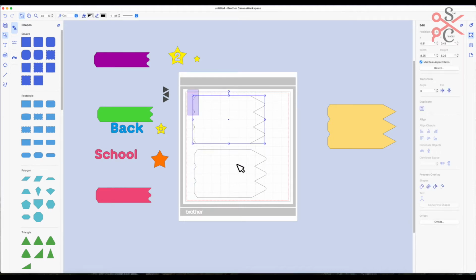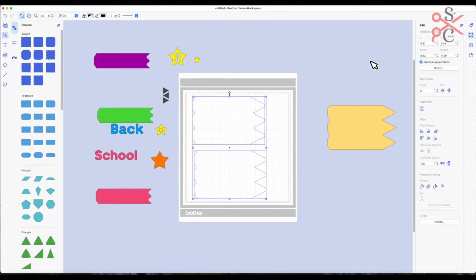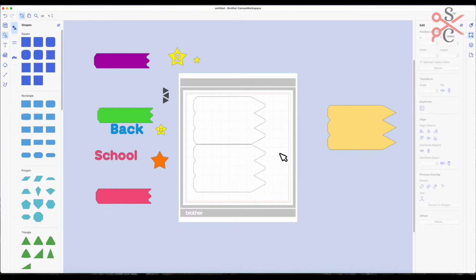So you want to have both pieces selected. Go to the same far right toolbar, Edit. About halfway down, you will see the Align Objects tool. Choose the center one, the middle one on the top row. This aligns them left to right. So now they're perfectly centered. Click on the bottom one, then use the arrow keys on your keyboard to move that piece up. You want to have it overlapping the top piece by a little bit. So keep using the arrow keys, getting it up there to where it's overlapping a little bit. Then click off so you can see.